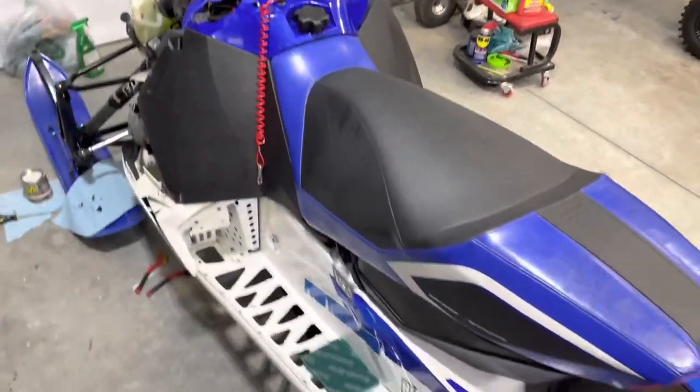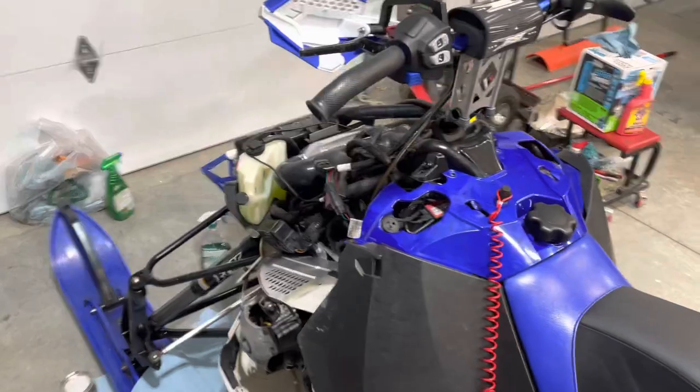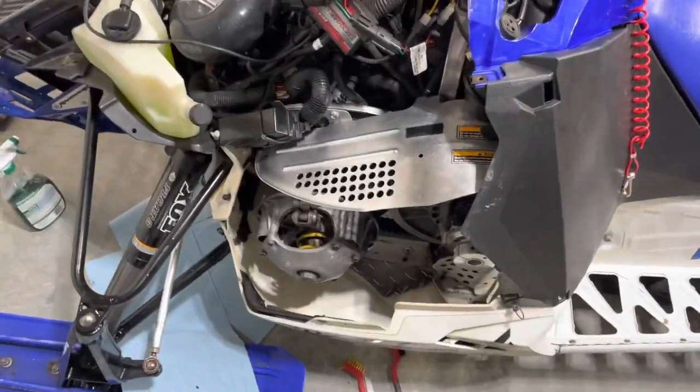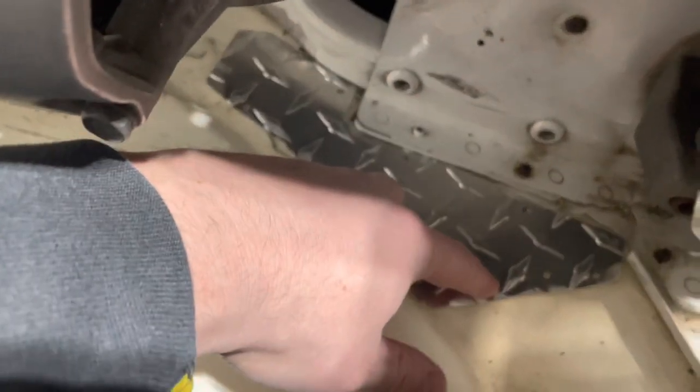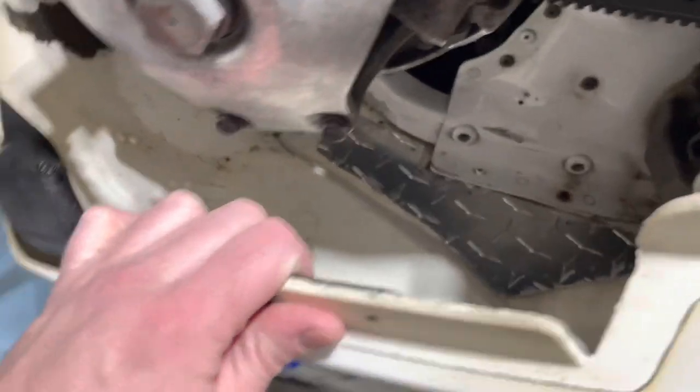So I got a lot of stuff going on in the garage tonight. Probably more than I would like to, because I would like to go out and take a quick little ride tomorrow, which I'll take some video of and then post for the first ride of the season. Animal here is pretty set and almost ready to go as far as cleaning, just a couple of touch-up things on the bottom. Down here I have this plate where I'm fixing that plastic, so I'm just going to drill in where I have all the metal pre-drilled and get a couple of these set, so that's good to go.